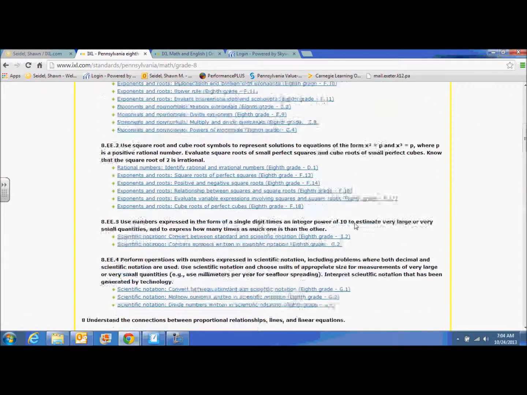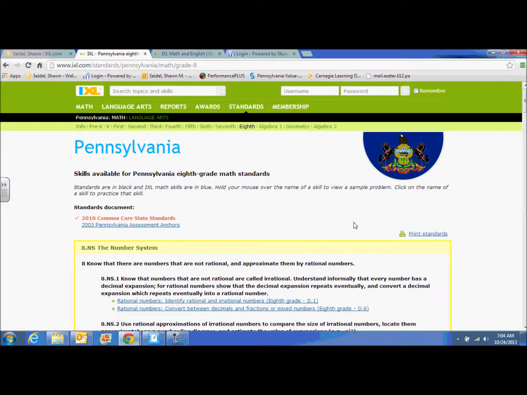So there it is. It's a great site. It generates unlimited problems, really, but the 20 per day, I would say, is sufficient. I would encourage everyone to go in there and play around with it. Try and match up the skills with what we're doing in class, or you can go work on something that you were deficient on before, and play around in different grade levels as well.